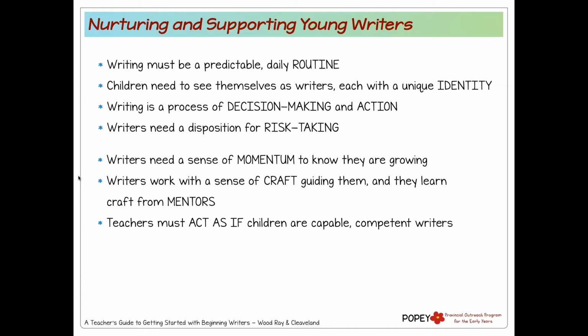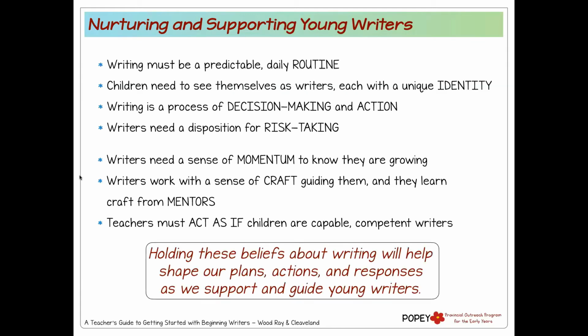So that belief, if we can act like all of our children are already capable and competent writers, it's going to do so much to build their esteem and their identities. And if you believe you can do something, chances are you're going to feel a lot more likely to take a risk and try it out.